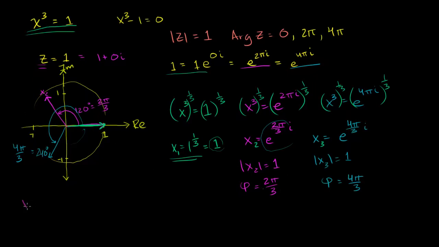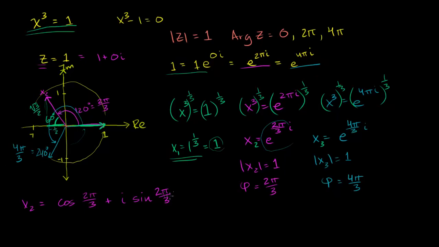So x2 is going to be equal to the cosine of 2 pi over 3 plus i times the sine of 2 pi over 3. And if you look at this over here, we can figure out what those things are going to be. This is the angle right over here. If this angle over here is 60 degrees, which it is, because this up here is 30 degrees, and the hypotenuse, or the length, is 1, then this over here is square root of 3 over 2, and this distance right over here is negative 1/2.